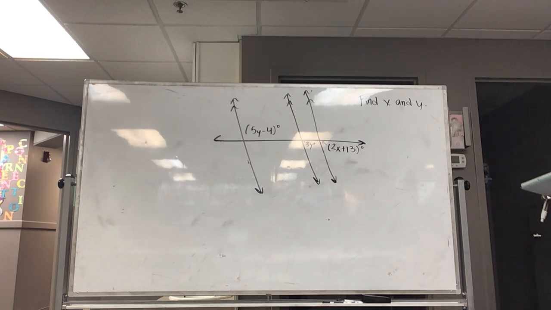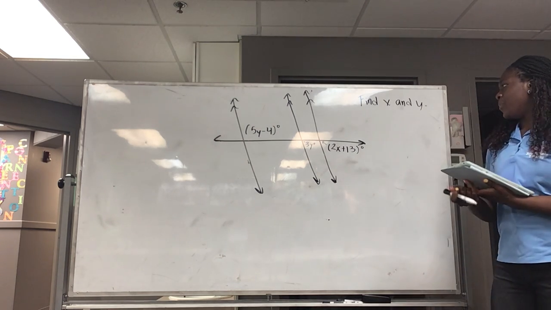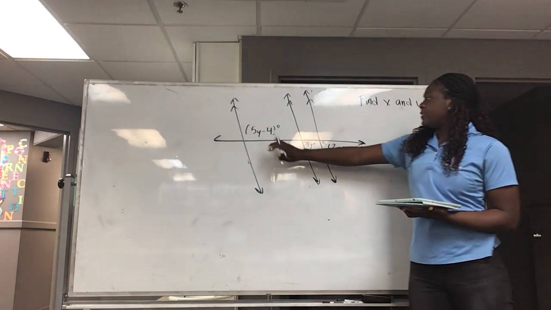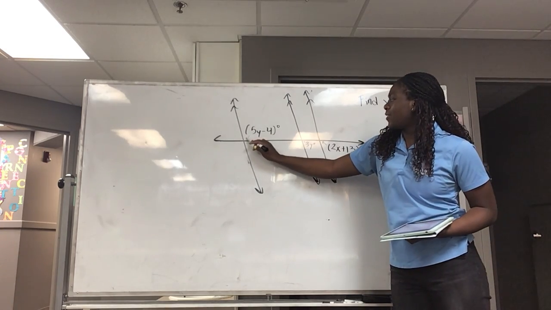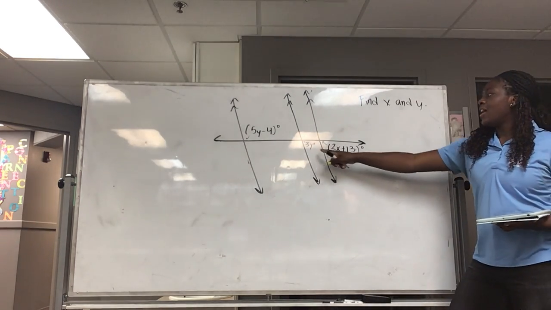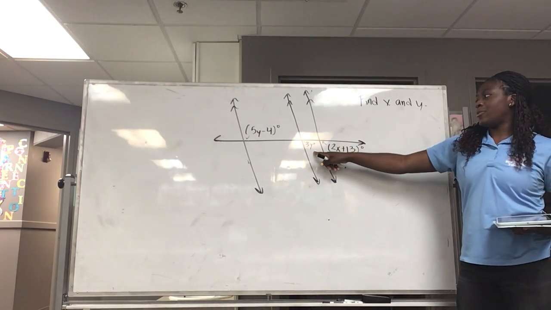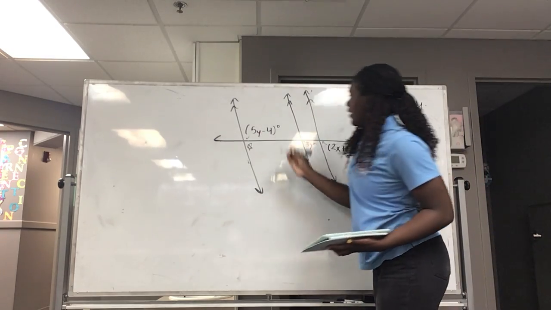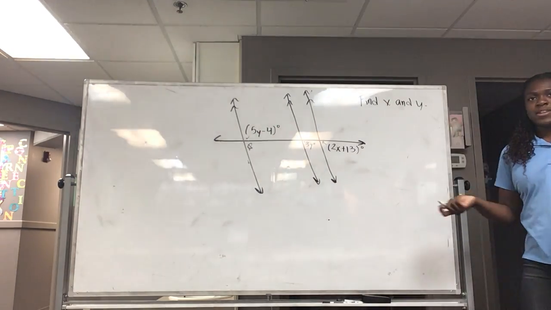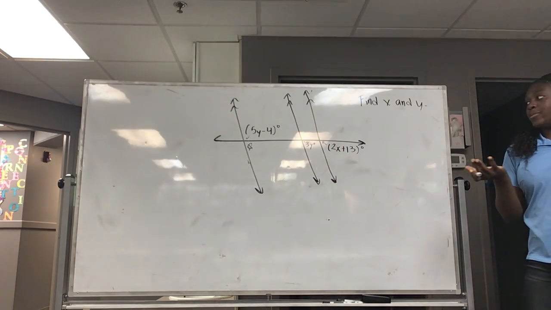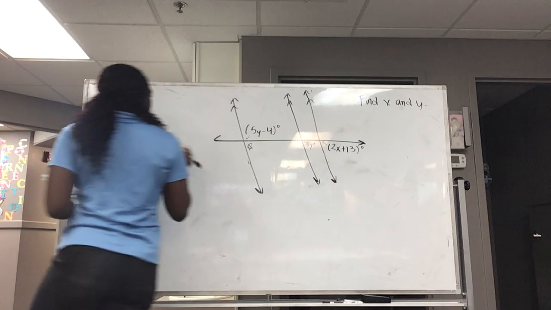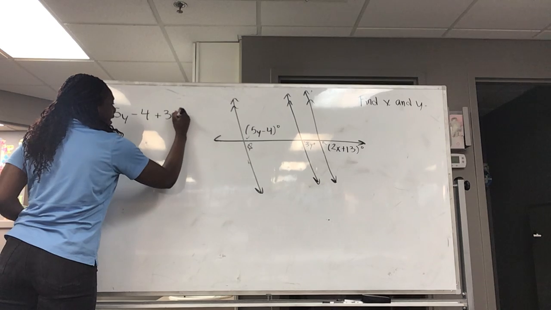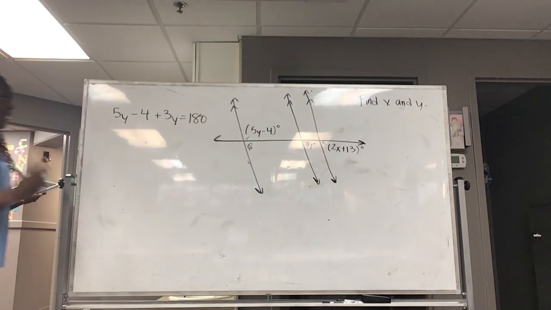Okay, we'll start going over this one. But in order to find x first, we're going to have to solve for y first. So we know that this corner right there, or that angle, was 5y minus 4 degrees, and then this one, they aren't next to each other, but that's 3y degrees. Well, this angle is corresponding to that angle right here, and we know that these two angles are supplementary. So that means that they add up to 180 degrees. So my equation is going to be 5y minus 4 plus 3y is equal to 180.